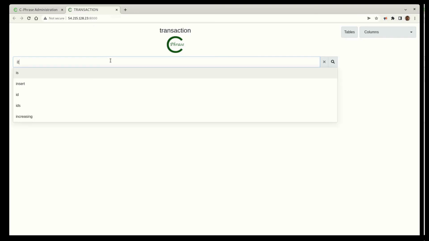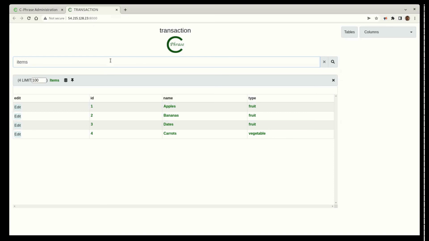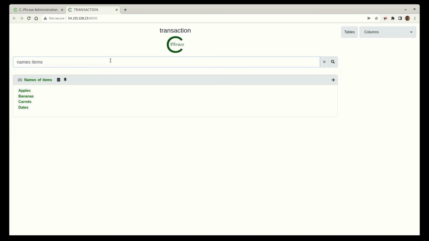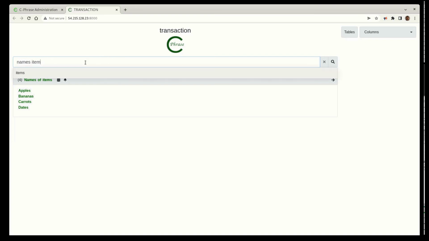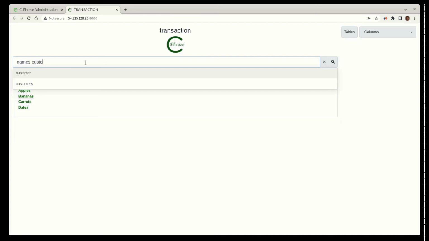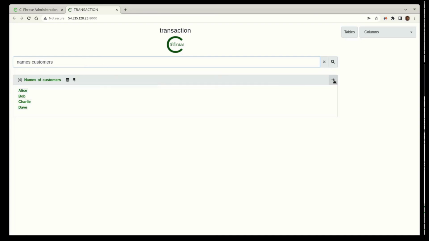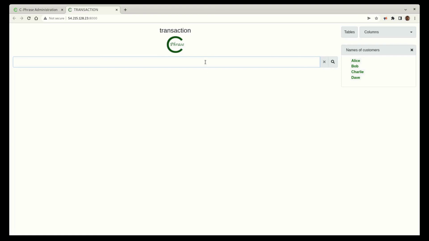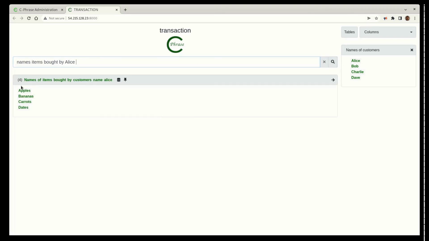Now we're going to show that we can support the kind of questions that we had in the demo video from before. We have the names of the items, and the names of the customers, and there we are. This is a nice property: when you have constants like that, you can put them over in that sidebar and then use them to point and click. So like the names of items bought by, and then I click on something there and it copies it in. It makes it very easy to build up queries without having to type so much on the keyboard. But they're still natural language questions.